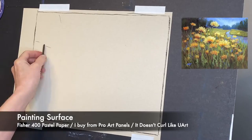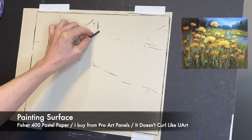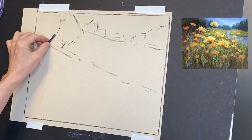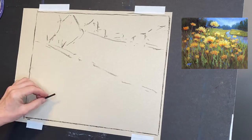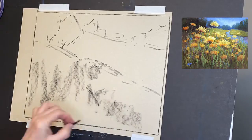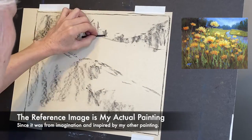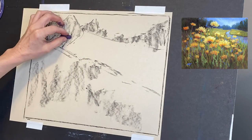The sketch portion will be sped up a bit, but the remaining portion of the painting will be just a tad sped up in order to keep it small enough to upload, basically. I'm using here a piece of willow charcoal or vine charcoal to get in something very basic. I don't want to overwork anything at this point. And now I'm applying the pastels that will serve as the underpainting colors.